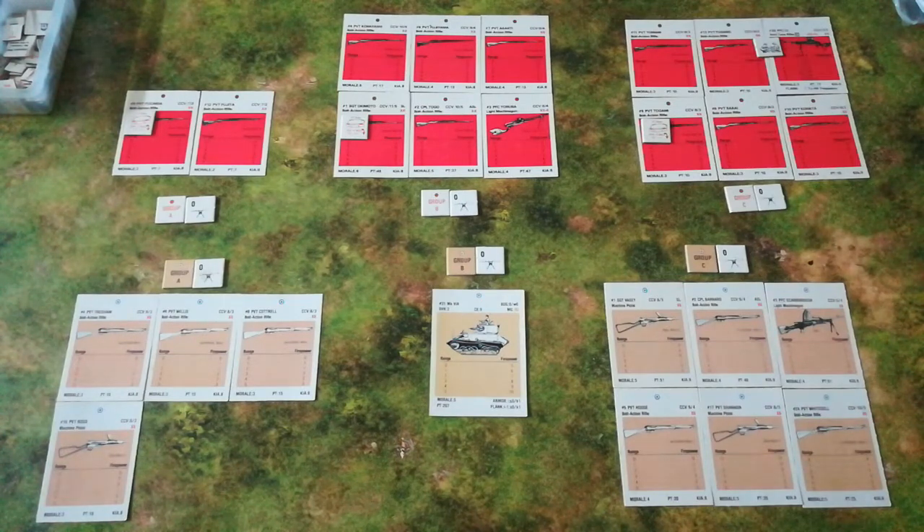Between March 8th and the fall of Rangoon and the following month, where the British were able to make some sort of a temporary stand around the oil fields of Yen and Yong, there was a confused situation where British units in various stages of coherence were gradually retreating northwards, trying to get back to their parent formations, some just trying to slow the Japanese advance. There was an awful lot of confusion and bewilderment. Meanwhile the Japanese, experiencing supply problems but forging ahead driven by the need to keep pressure on the British, were pressing on in the face of mounting exhaustion and logistical problems.